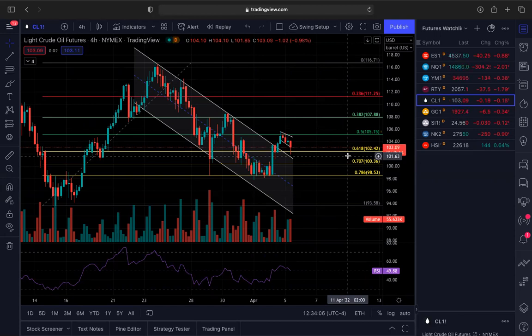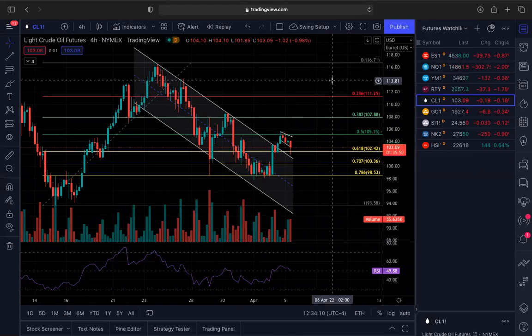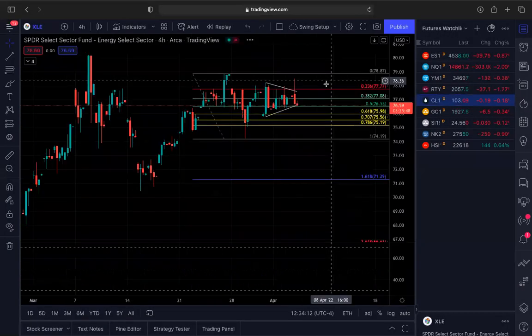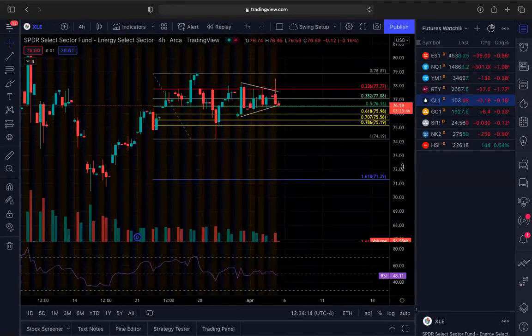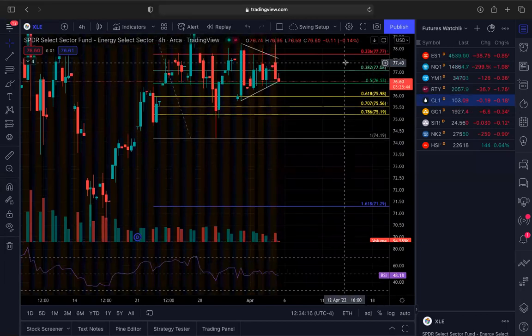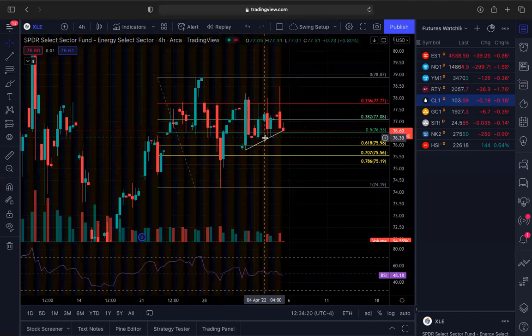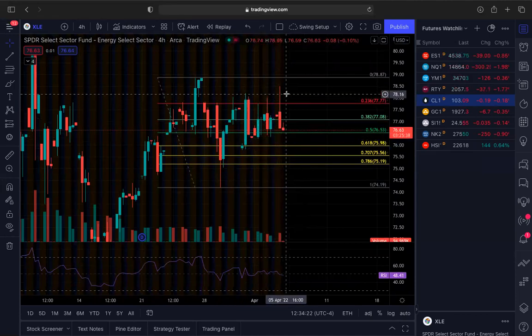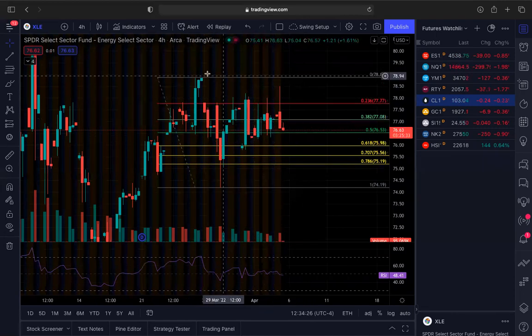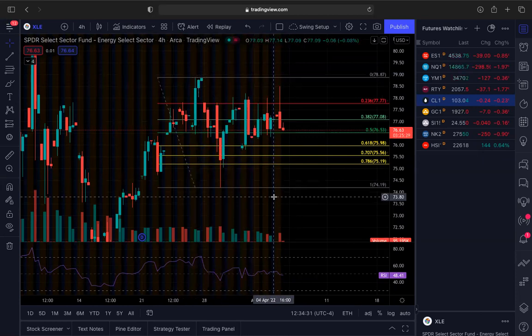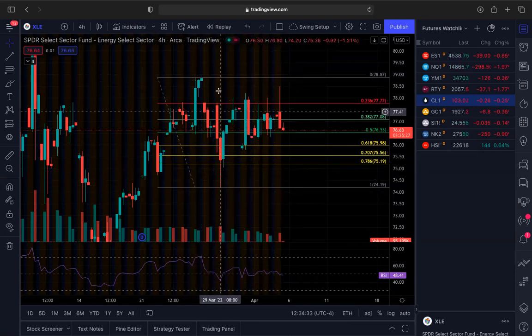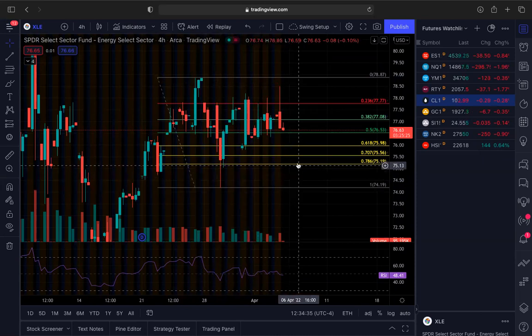But that is the long golden pocket in the works for oil. And now I want to show you XLE before I go ahead and wrap up our meeting. So here is XLE's golden pocket, and I don't think we'll be swinging calls, judging by that nasty price action. I hope everyone exited green and sold into strength, because what a brutal fake out this was. Swing low to swing high, that gives me my long golden pocket.